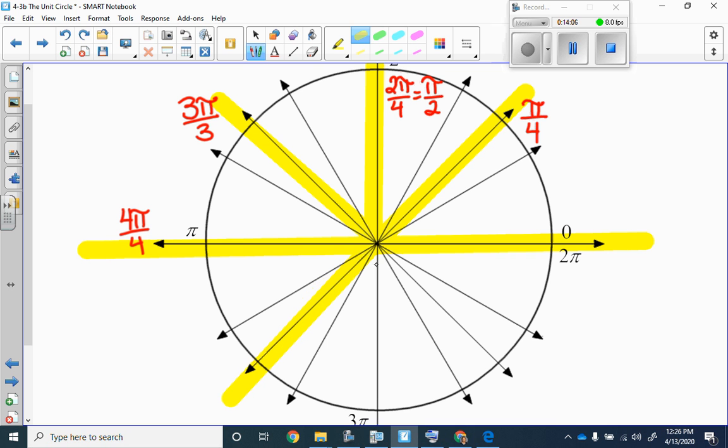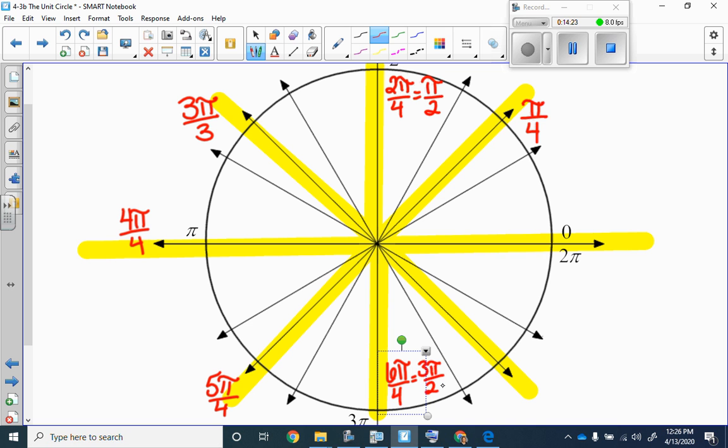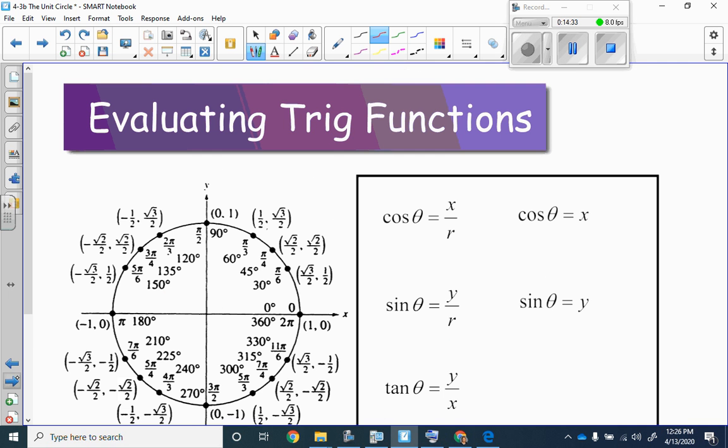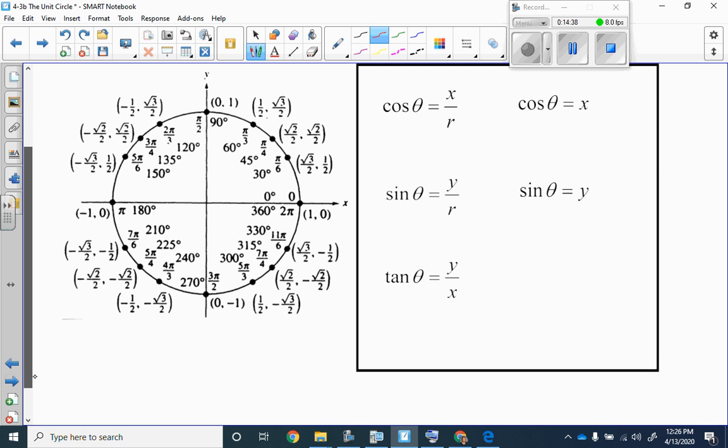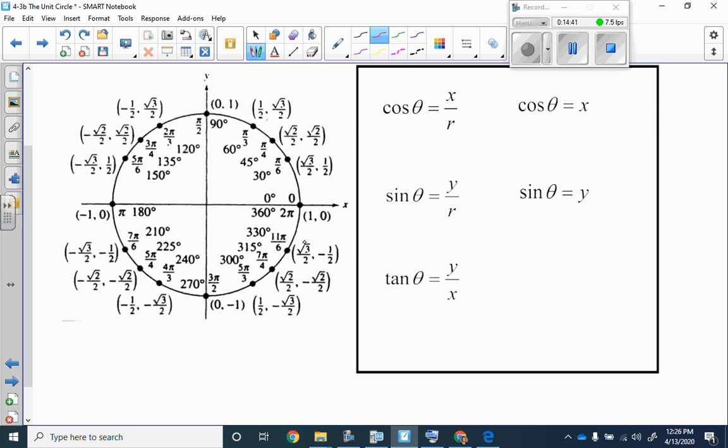Take the bottom half of our circle and divide that into 4 equal sections. So now you have 4/4, which is pi. You have 5 pi over 4, then 6 pi over 4, which is equal to 3 pi over 2. Then you have 7 pi over 4, followed by 8 pi over 4, which gives us 2 pi. So essentially, that is where your unit circle comes from, and here I've got everything all listed for us.